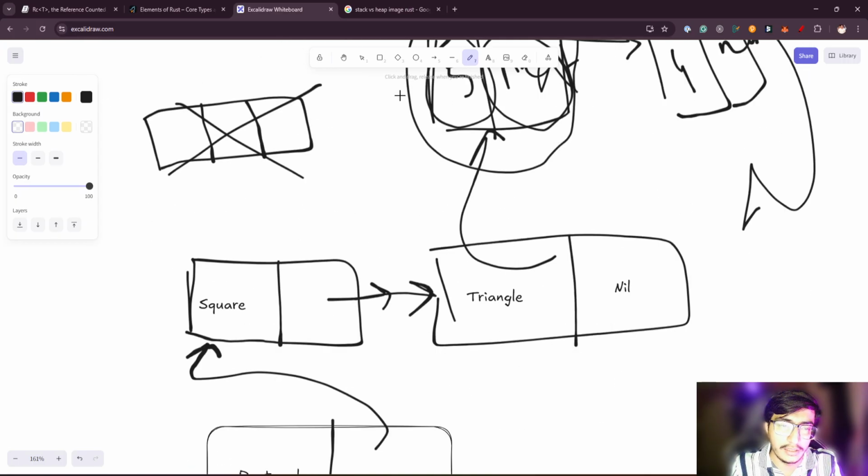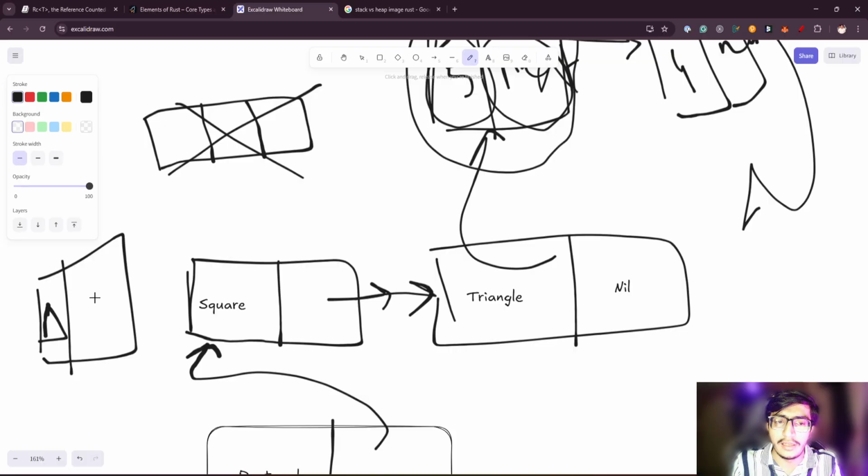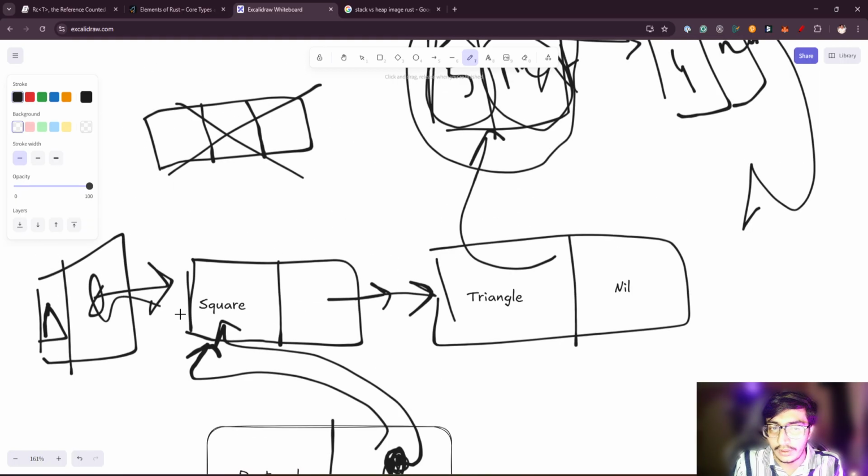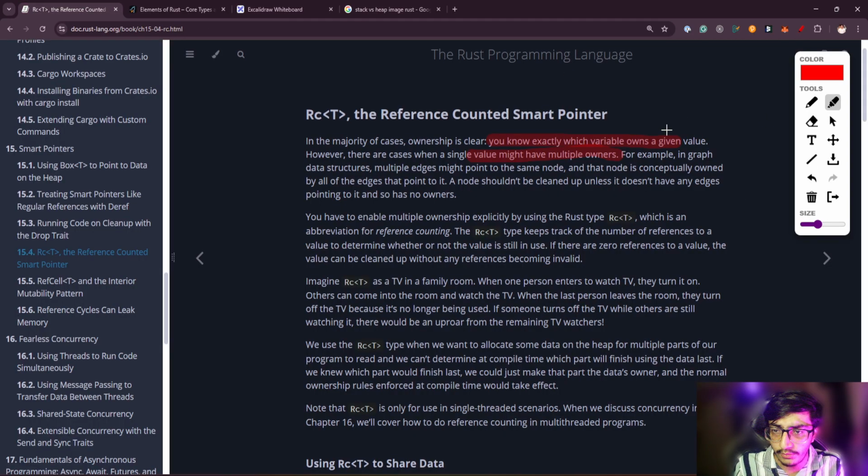Then let's create another thing, any other shape, let's say triangle, and it is also pointing to this same shape or structure. So now it is clear that multiple owners means this will point to this and that will point to this. There are multiple owners of the same thing.